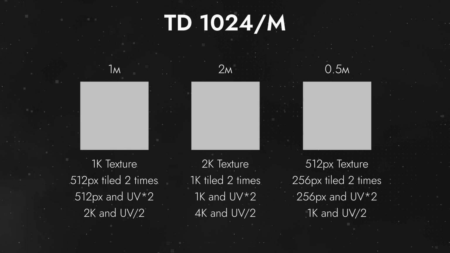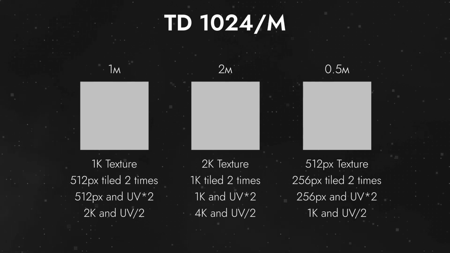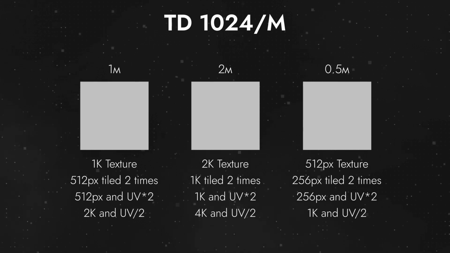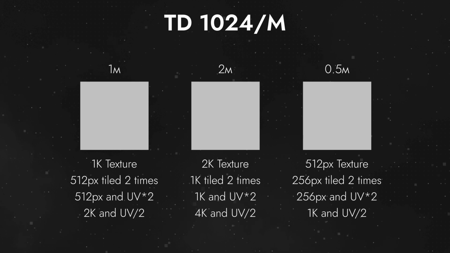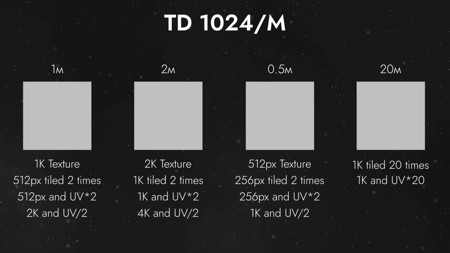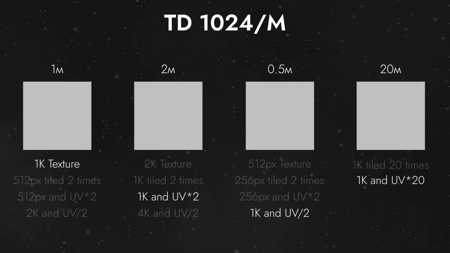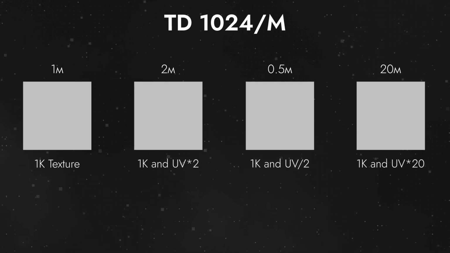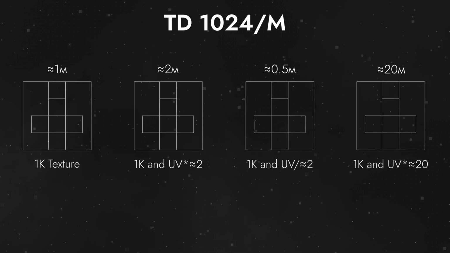Let's look at some more examples and see what will happen if we increase or decrease the plane size by 2 times. As you can see, you can use the same methods as in the first case, and only the texture resolution will differ. However, if we increase the plane size by 20 times, it will no longer be rational to use high-resolution textures, and only tiling will be left. Of all of these methods, with a texel density of 1K per meter, these are the easiest. That is, you can take a texture equal to the texel density and scale the UV map. And of course, that all applies to any UV maps with tiled textures, and not just planes.